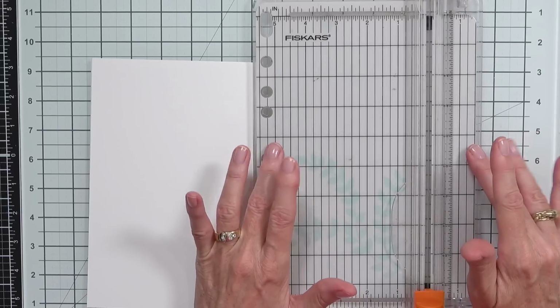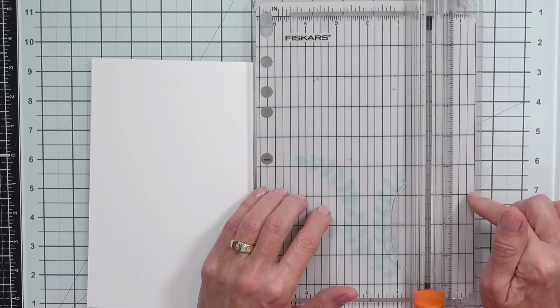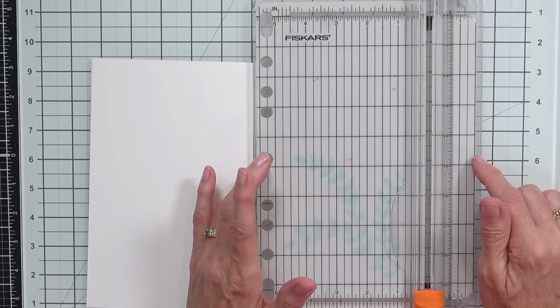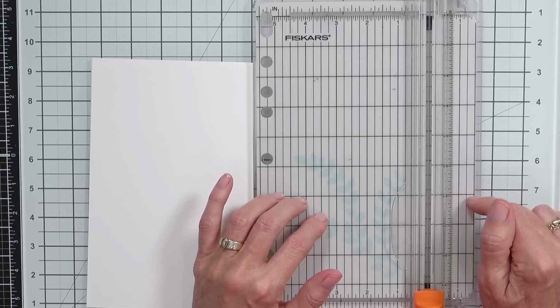Now I know this smaller trimmer is a little bit harder to find, and I do know there is a slightly larger version of the Shoreline trimmer from Fiskars. I haven't had one of those specifically, but I do know that this one cuts very accurately, which makes me happy.